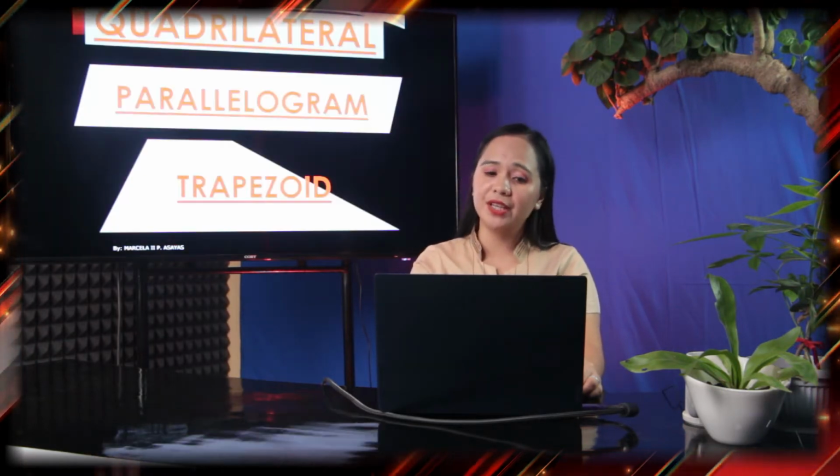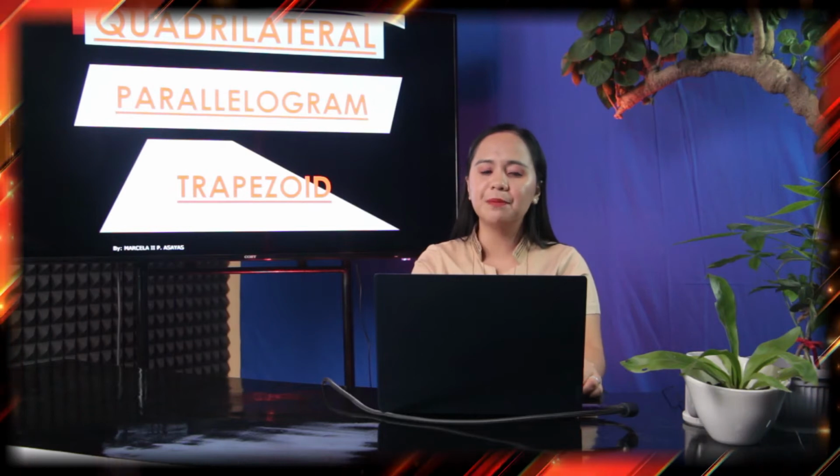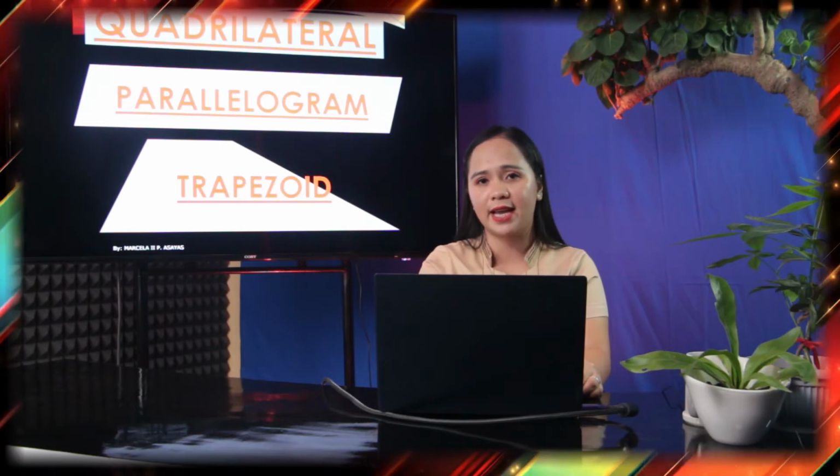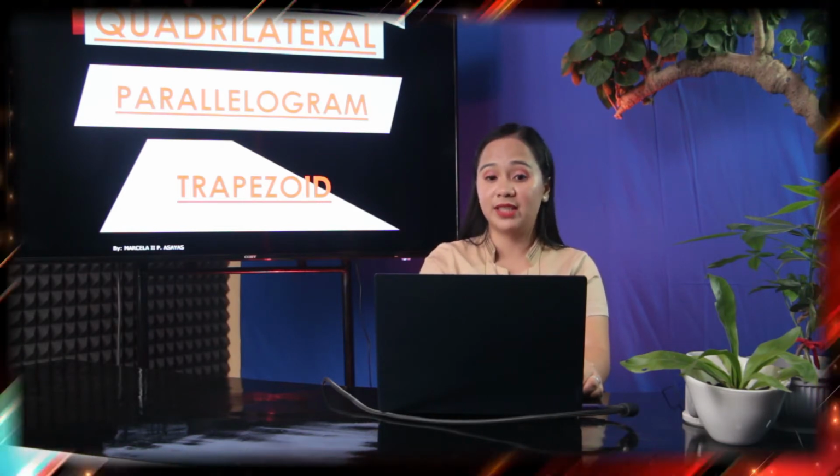For the trapezoid, under the trapezoid is what we call isosceles trapezoid. Trapezoid has one pair of parallel sides and its legs are equal. Another type of quadrilateral is what we call kite. It has no parallel side, but it has two pairs of equal sides. If the quadrilateral has no equal or parallel sides, we generally call it quadrilateral.